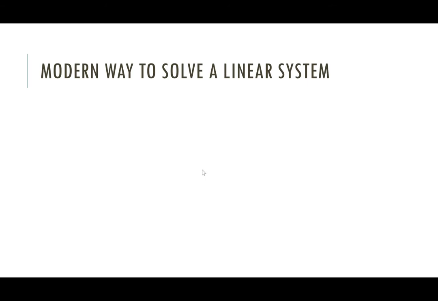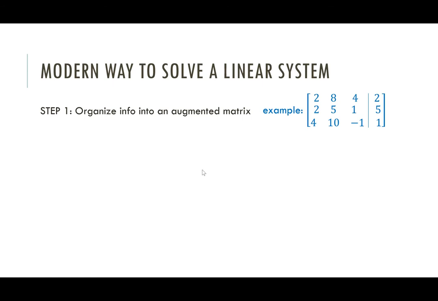All right, now let's talk about row operations. The modern way to solve a linear system is to take our relevant information and put it into an augmented matrix, like we just saw. Then the second step is to translate the elimination rule. Remember, when solving a system of linear equations using the method of elimination, we want to ask how what we're doing to those equations changes the coefficients or the constants in our problem. The key step is to take the rules that we were using for solving systems of linear equations and translate them into how you manipulate rows of the matrix. We will go into detail in this video.